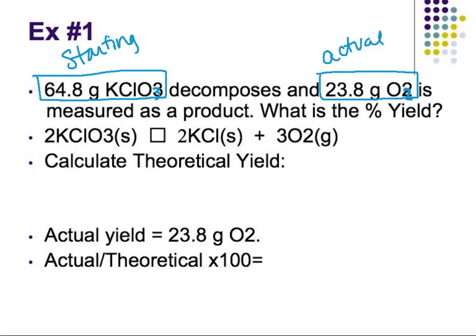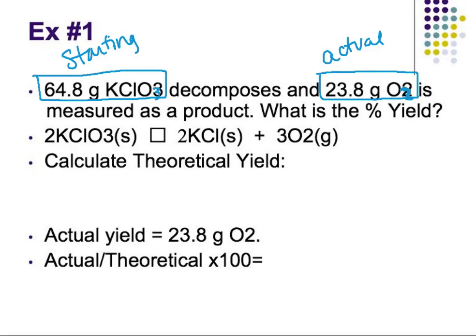This means we need to do stoichiometry, and this is a stoichiometry problem kind of in disguise. It's only when they give you the same chemical in both numbers that you don't have to do stoichiometry. We definitely are doing a mass-to-mass problem in here because we're going to need to calculate our theoretical yield.